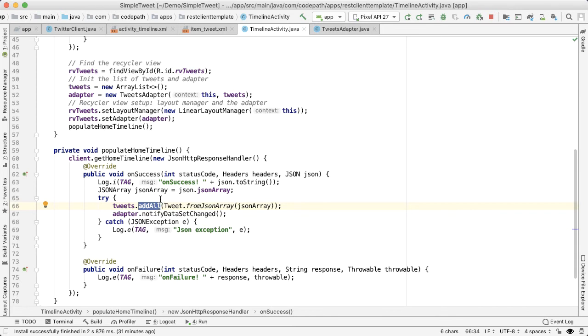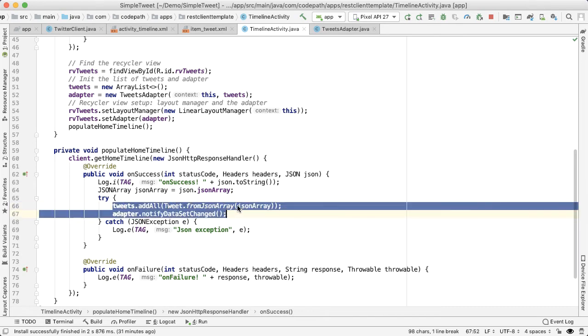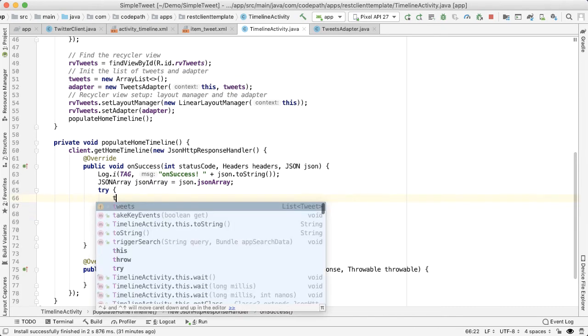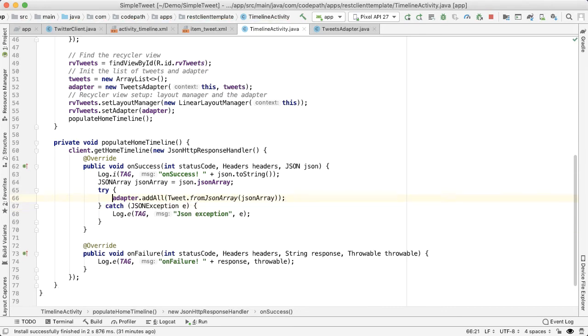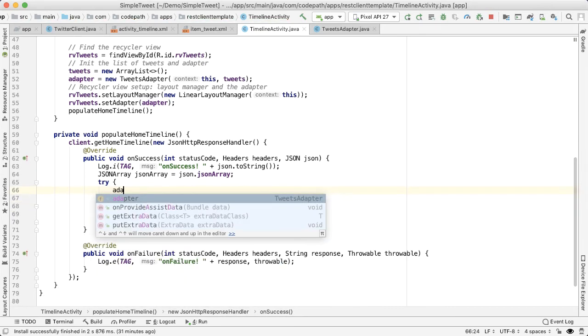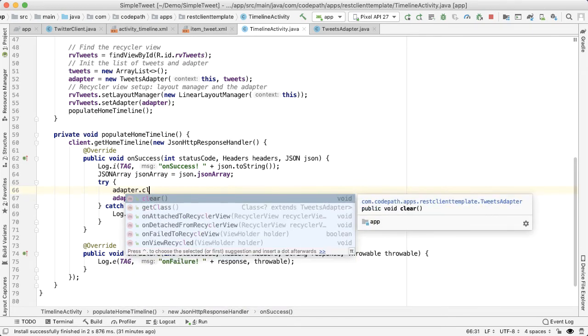So this is actually fairly straightforward to do. We can combine both of these lines into our helper method that we just created, which is addAll. And then before we add all of these, we want to actually clear everything from the adapter.